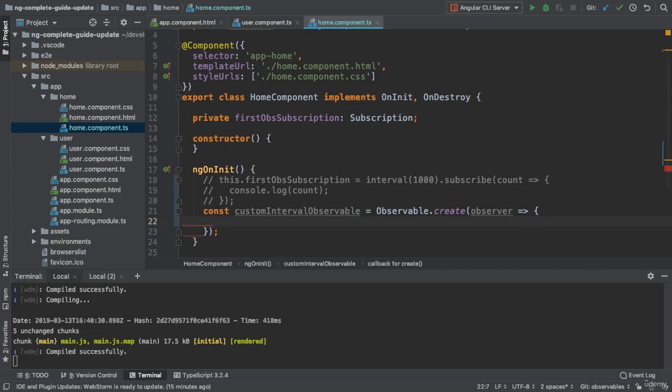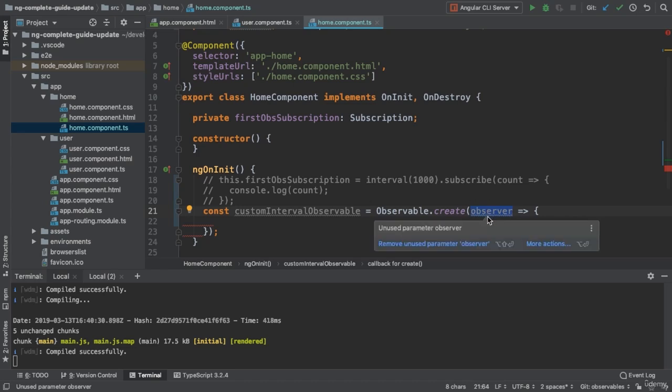The observer, in the end, is the part that is interested in being informed about new data, about errors, or about the observable being completed. Now, our job here is to tell the observer about new data, about an error, or about the observable being completed. Here, we're not responsible for listening because the observer is the listener. Here, we get that listening part as an argument, and we need to tell it once we're done, once new data is there, and so on.